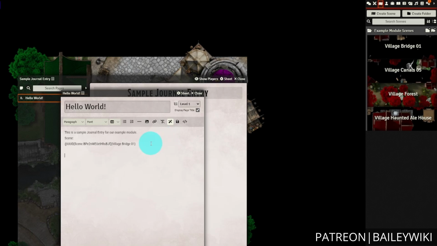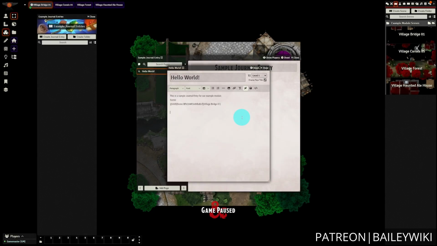And then I also want to show a reference to something in a compendium, which is probably your best practice, because you'll notice that this UUID here is just for the scene itself. And it's going to not actually fill in if we leave the scene in a compendium. So we've put that village bridge link there.